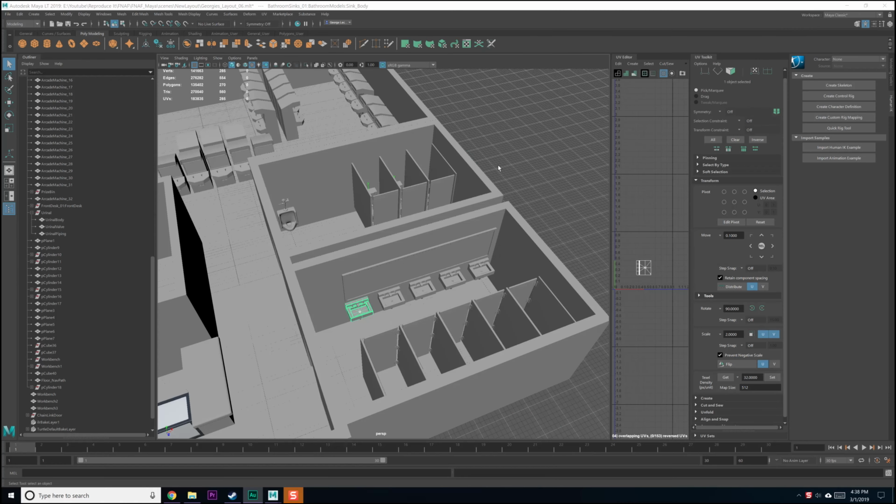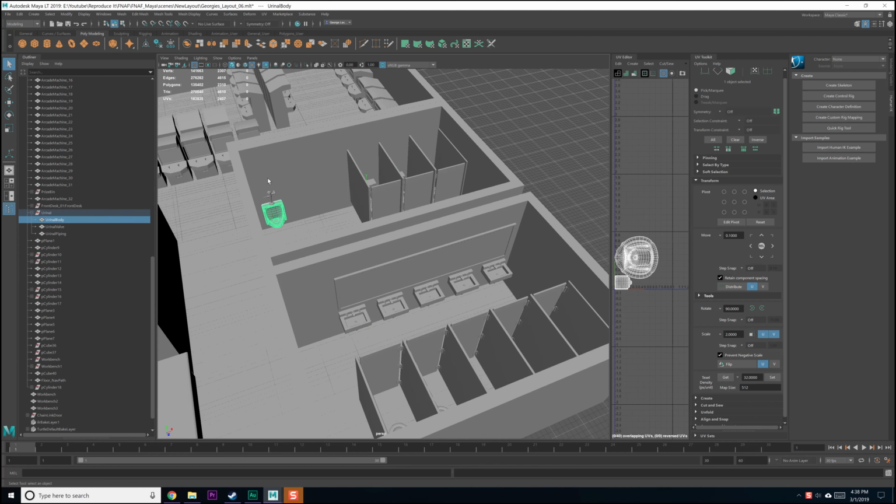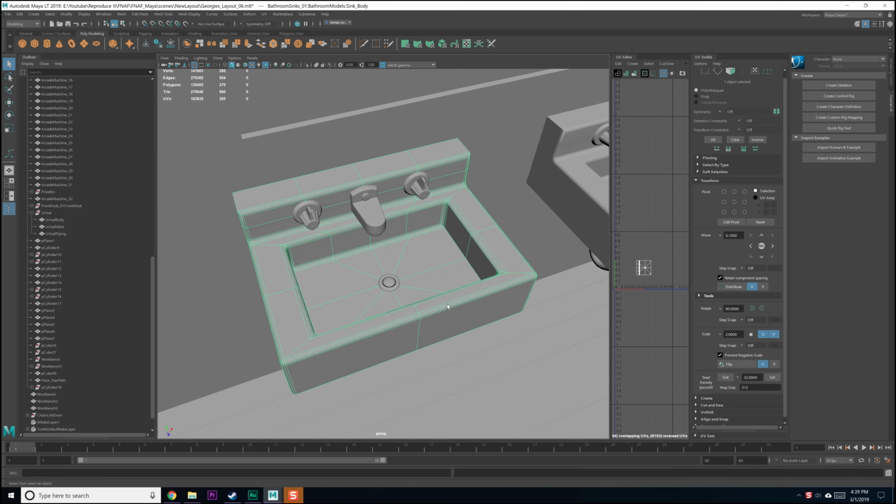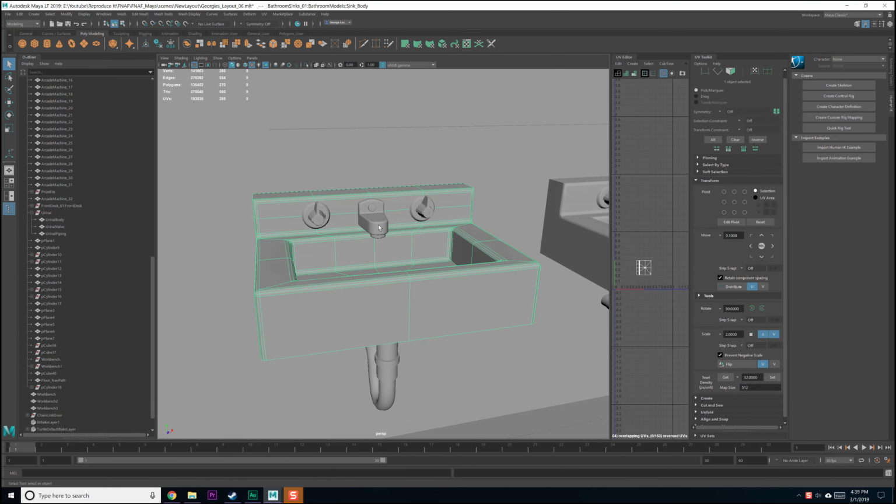Everyone, George here. In the last video, we finished off modeling some parts, UV unwrapping, and then texturing our toilet or urinal in Substance Painter. Now we're going to jump into another object that's very similar. I think I'm going to do this sink right here. So this should be an easy one to do.